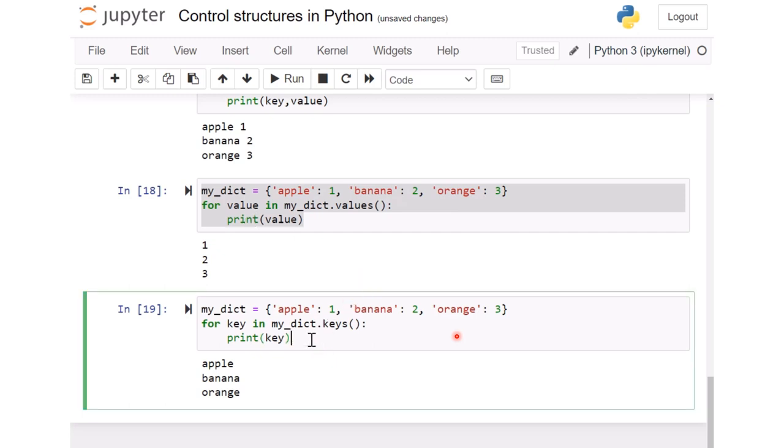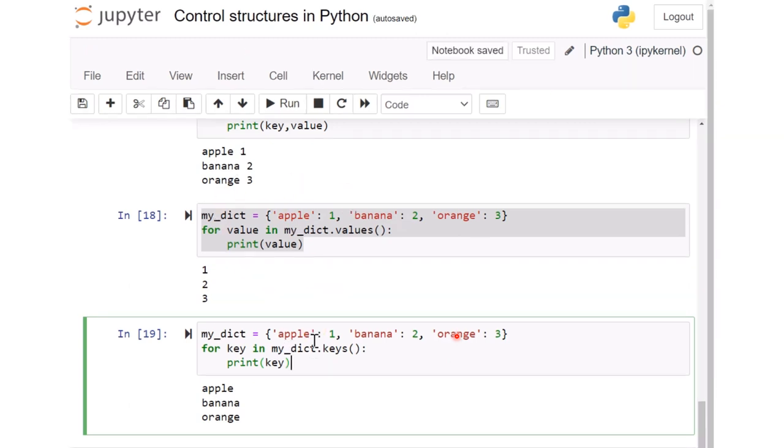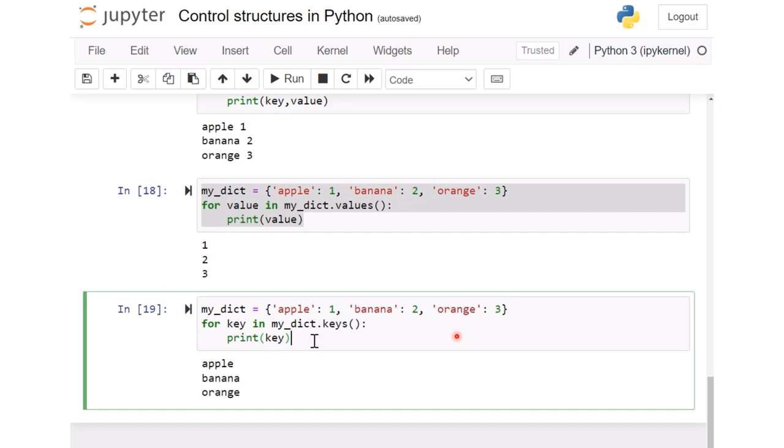Yeah, so hopefully everything is clear. You can play with all these examples and make sure that you're typing them out, because that's the only way you can learn how to code well.